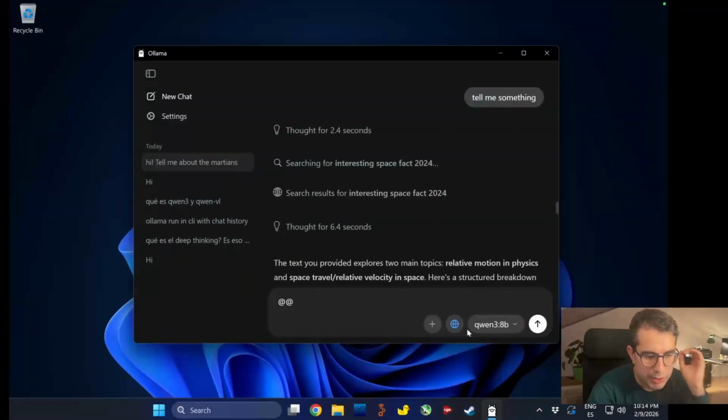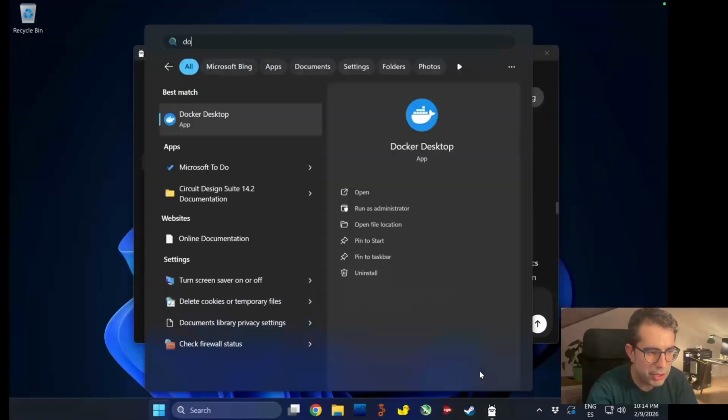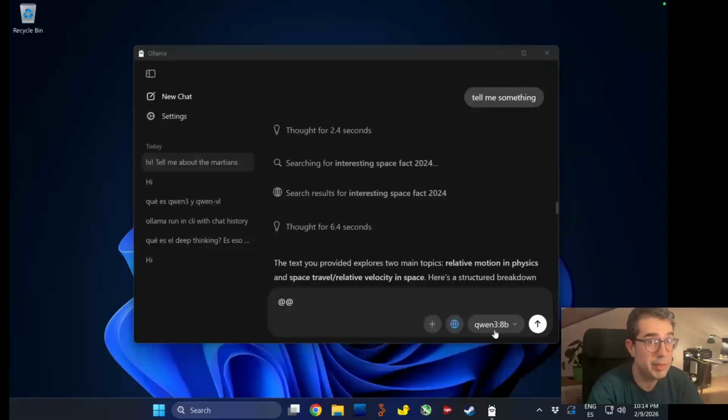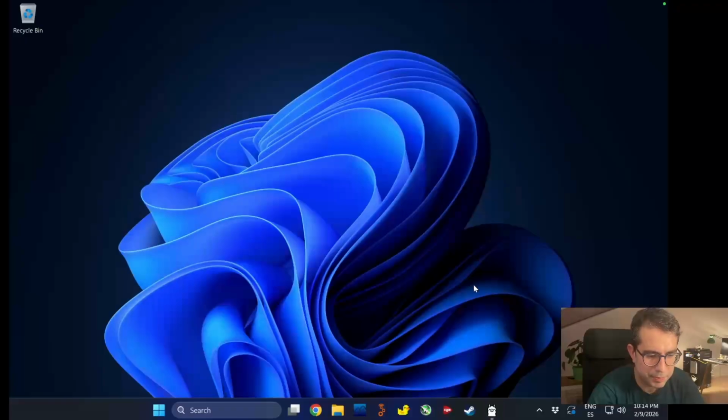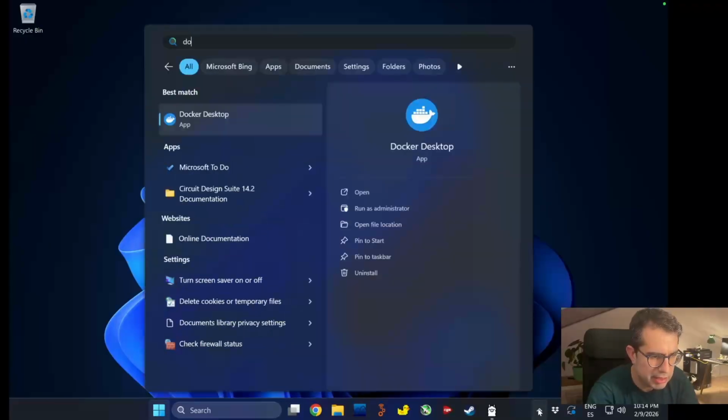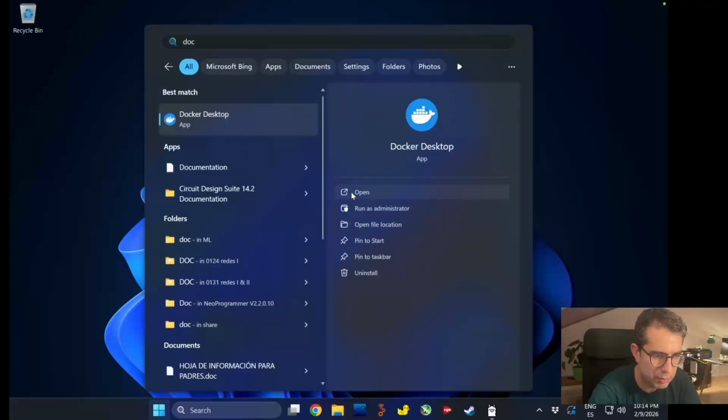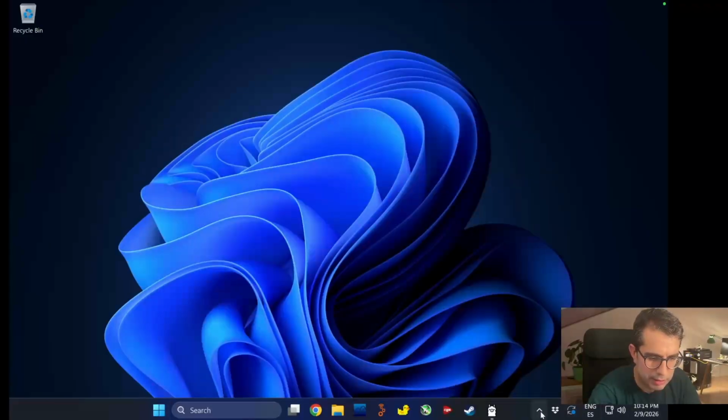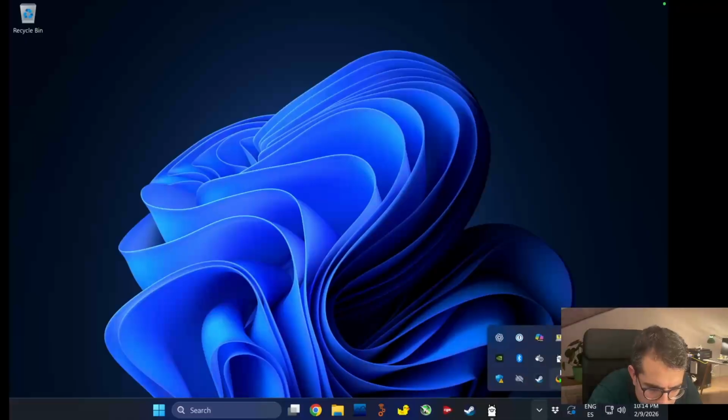Well, you have to use Docker. Yes, it's everywhere nowadays. Docker desktop. Okay, open. It won't open. Well, here it is.